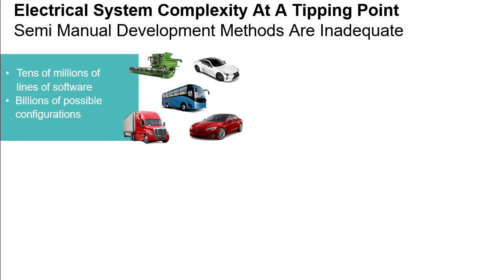In the automotive sector, the software that is embedded in the electronic control units around the vehicle requires tens of millions of lines of software code. There are billions, soon to be trillions of electrically unique ways an automobile may be ordered. Since an end customer might choose any combination of optional content, the full complexity of what could be ordered has to be designed, tested, and manufactured ahead of that order.